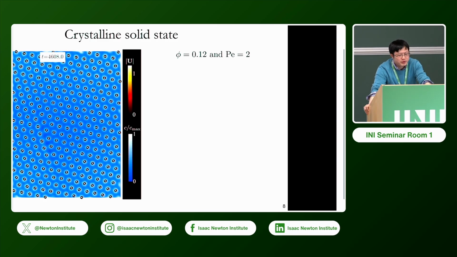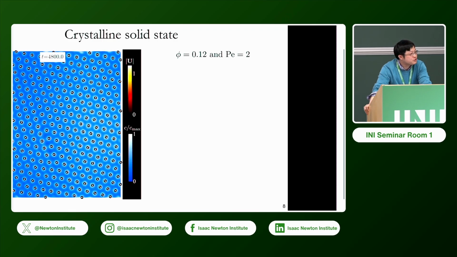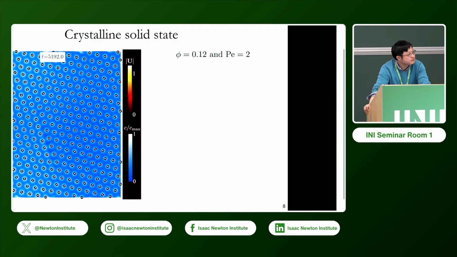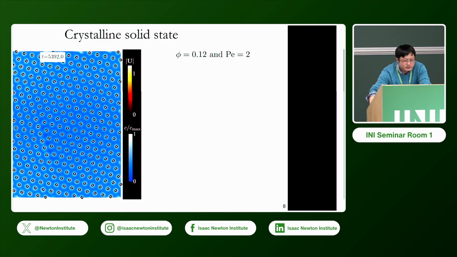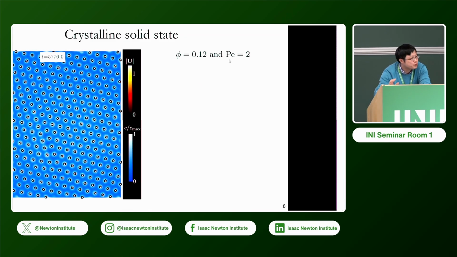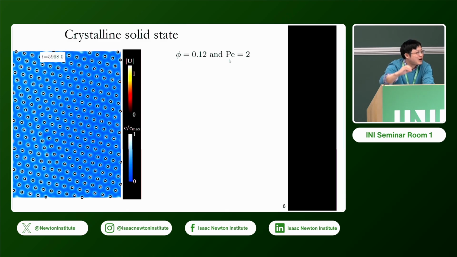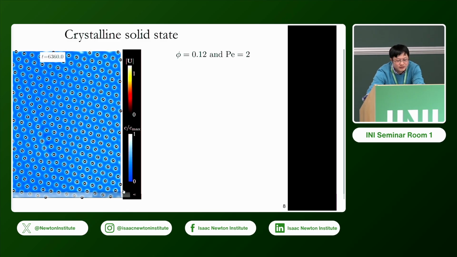If we choose the Péclet number small enough, then it will become stationary, completely quiet. But do you have a sort of shaking but still crystalline state, or do you not? In this case, we claim that, because the Péclet number we choose is not very far away from the threshold. I see. But in principle, we can, right?